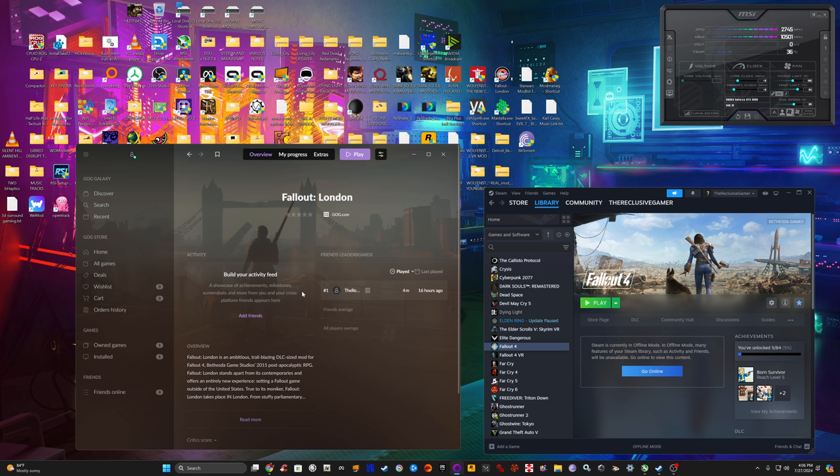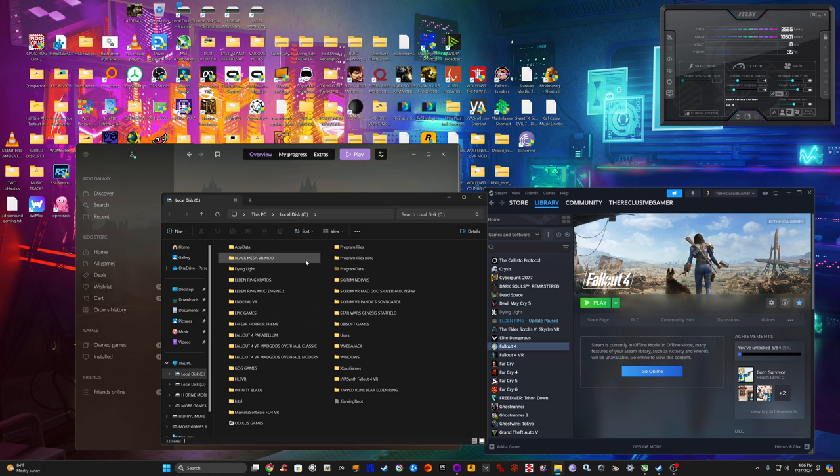What I would recommend, what I did was I made a folder in my C drive. And all these games here you see, these are my modded games. A lot of Fallout 4 VR stuff and Skyrim VR, and I got all kinds of stuff here as you can see. But make a folder, you can name it whatever you want, but for me I named it GOG Games in all caps, and then you choose that folder as to where the Fallout London mod will be installed. Remember, it's outside of x86. This is what worked for me.